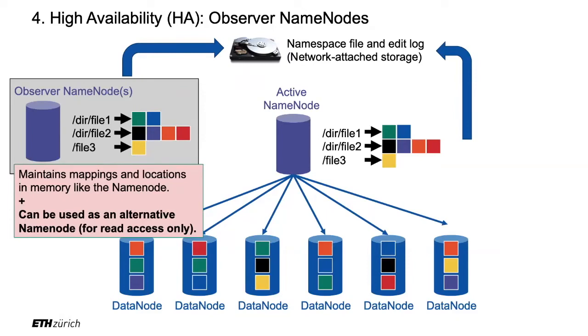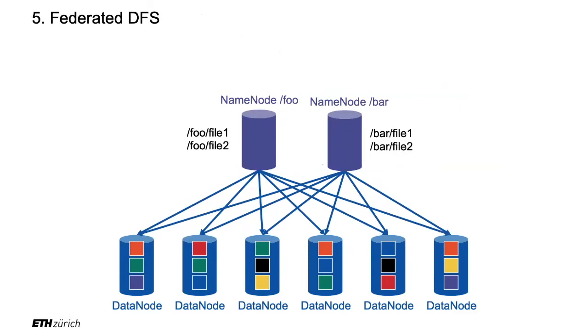Yeah. So I wanted to ask regarding the federated distributed file system, for it to work as efficiently as possible, it needs the foo partition and the bar partition to be sort of equal in the amounts of data that they store. Like if the foo partition stores 90 terabytes of files and the bar partition only stores 10 terabytes, then still the foo name node is going to suffer most of the load, or maybe, I mean, it also depends on the kind of read requests. Yes. Yep. Is this something that the system administrator has to take care of, or can it be something that's automated?